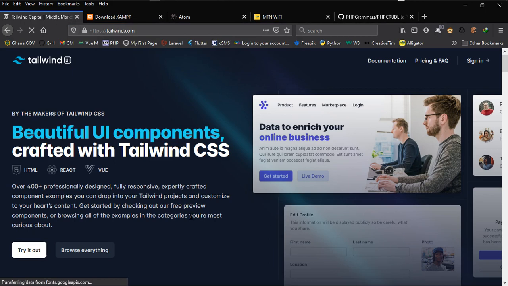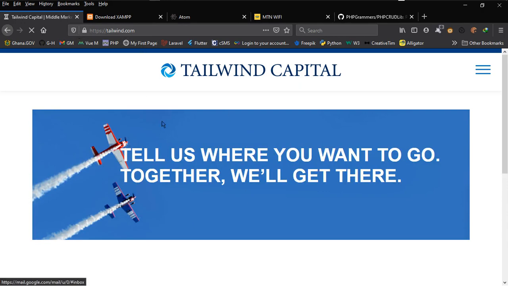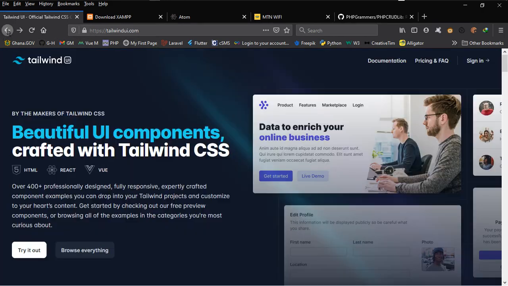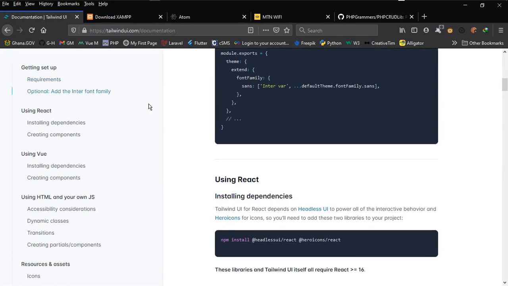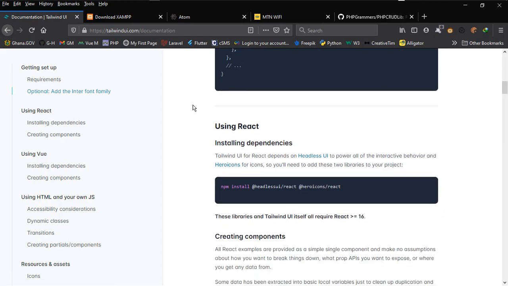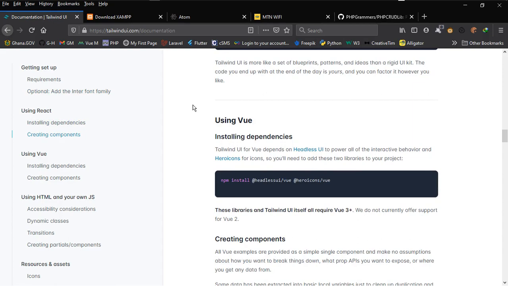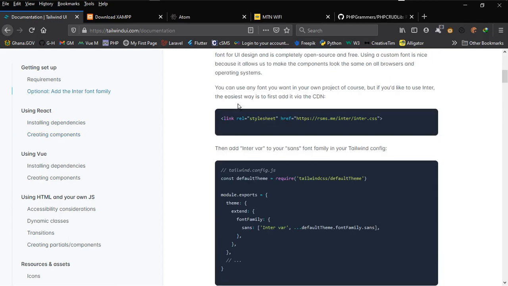You have to download the CSS package. Then, oh, sorry, I guess I'm lost. Okay, so sorry, the same place, Tailwind UI. All right. So then I'll go to documentation. So once I go to documentation, then I'll just download the CSS file. My internet is very slow, so I don't know why. So once you have loaded the documentation, it's tailwindui.com/documentation. So now we have different ways to install the Tailwind.